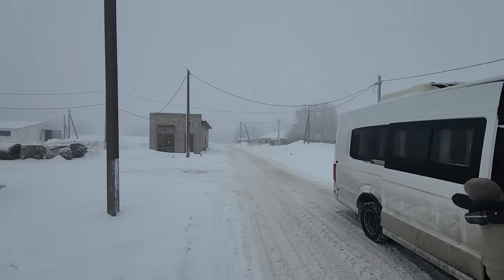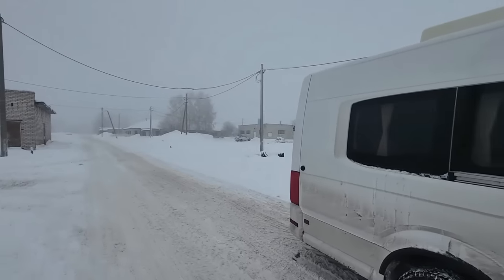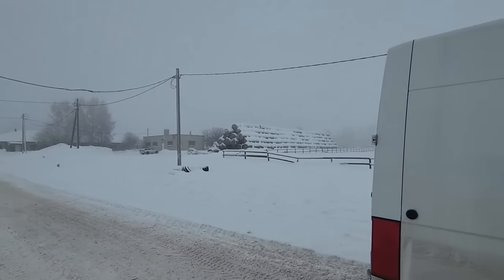There's a big pile of feed back here as well. I think that's behind the van, perhaps. Big pile of bales. I don't know if that's straw or hay. The smell is great in the air. We can smell dairy. The smell of money, eh? I don't know if it's profitable here or not, but it is back home. Dairy cows are a pretty good thing to get into.